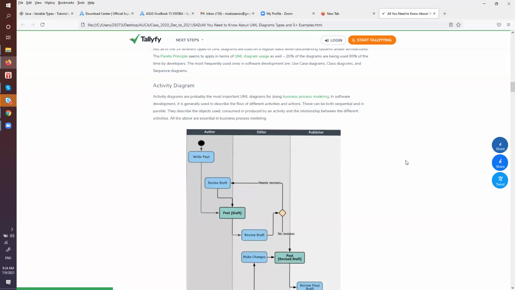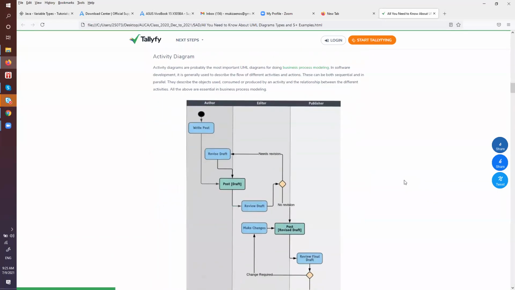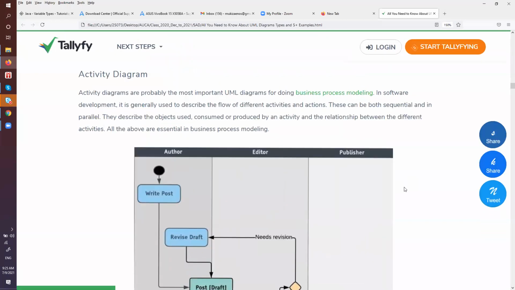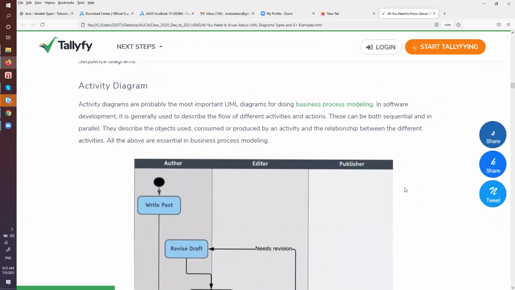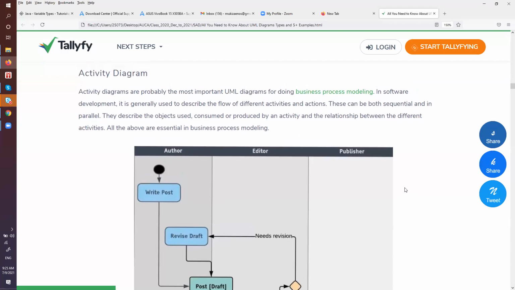All right. So now let's start with the activity diagram. Activity diagram is very important, especially when you want to make sure that people understand the process in your system. By the way, this is process modeling when you talk about activity diagrams, because you need to explain, process-wise, how the task can be completed in the system.